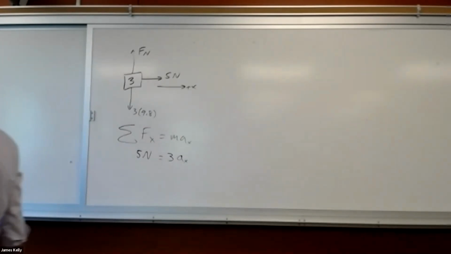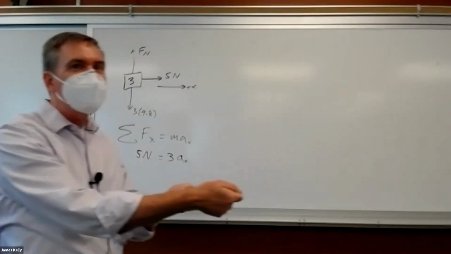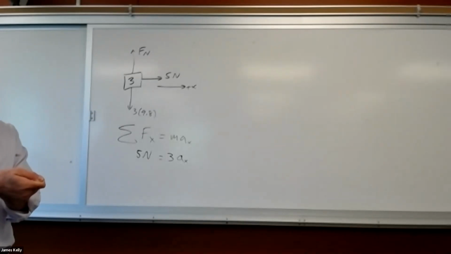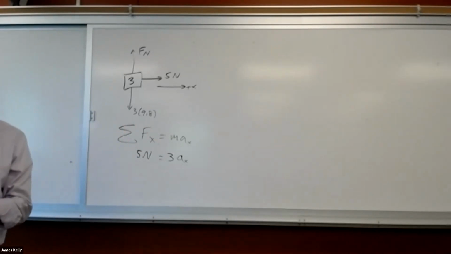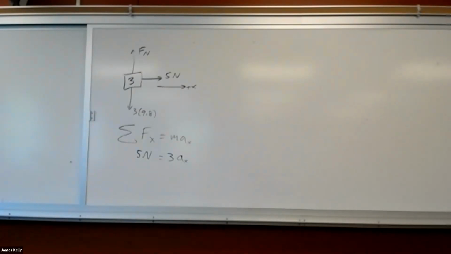The tension in the right string, which is labeled as string 1 here, is the easiest to calculate. That's question C there. What's the tension in string 1? It's 5 newtons, and that's because, look, the tension means how hard it's pulling on something. I'm pulling on the string with 5 newtons of force. So Newton's third law says that the string is pulling on me with 5 newtons of force. And by definition, that's what the tension means. So the tension in the string is 5 newtons. It's just a different way of telling you the tension in the string.